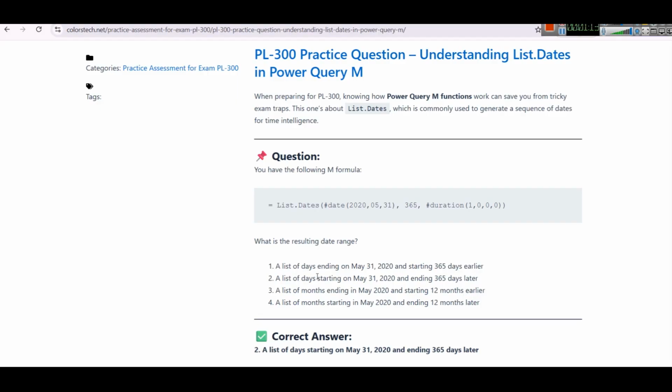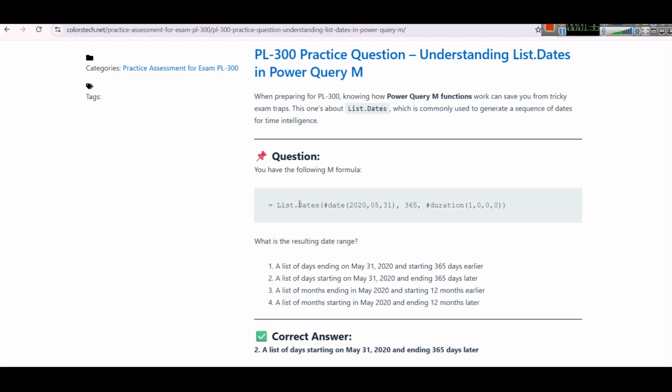A list of days ending on May 31, 2020, a list of days starting from this date, a list of dates ending in May 2020 and starting 12 months earlier, or a list of months starting in May 2020 and ending 12 months later. What will be the answer?